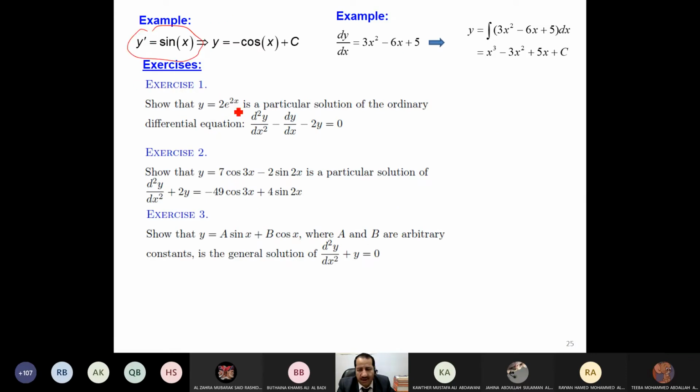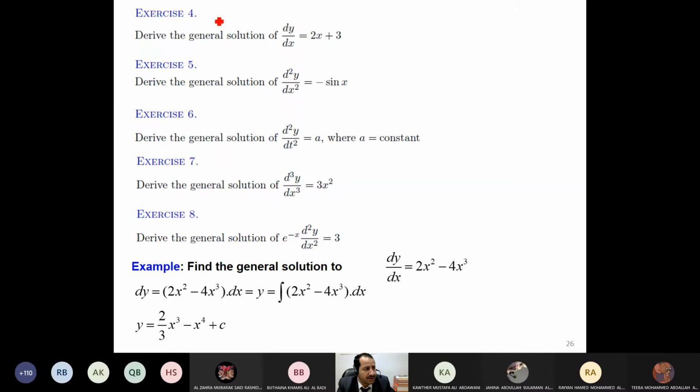y dash equals sine. We integrate y dash and sine. y dash will be y and sine will be minus cosine. Very simple with a constant. Integrating this differential equation, this will be 3x to the power 3 over 3 minus 6x to the power 2 over 2 plus 5x. Direct. So here I gave you some exercises to enjoy at the weekend, solving them, practice more on direct, which is, let me say, very simple, and separable.